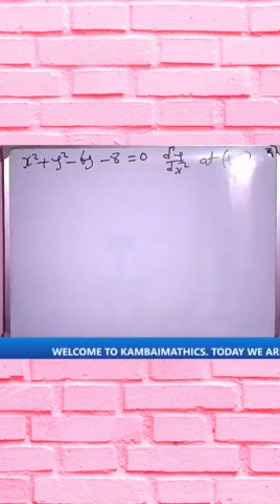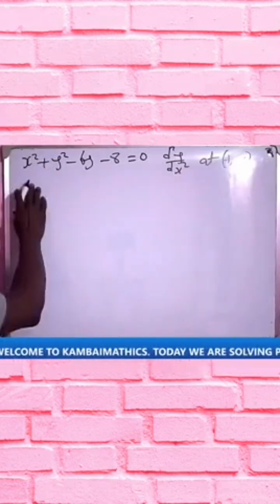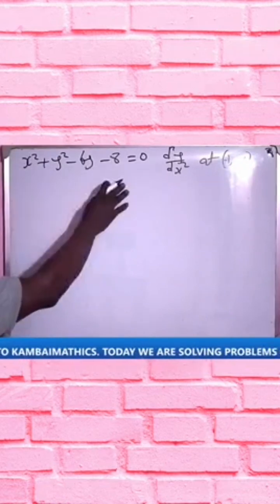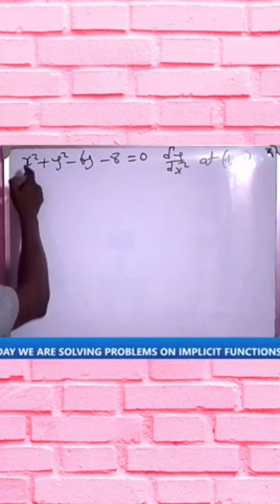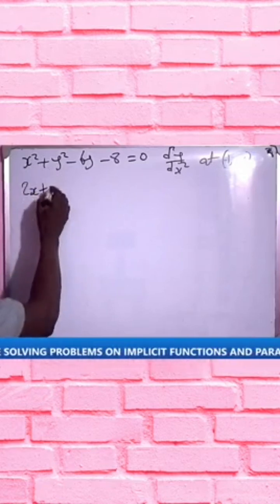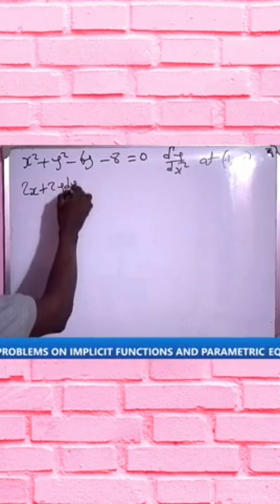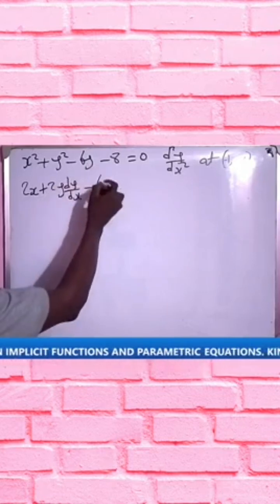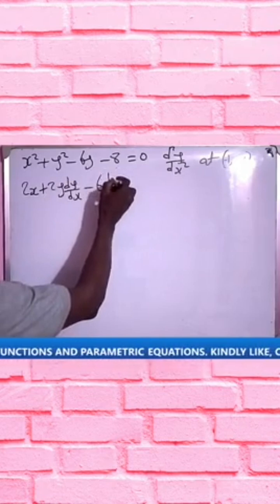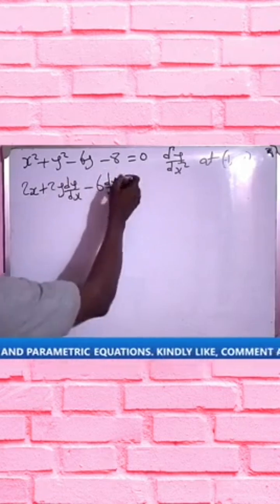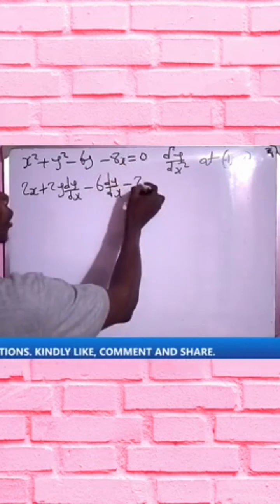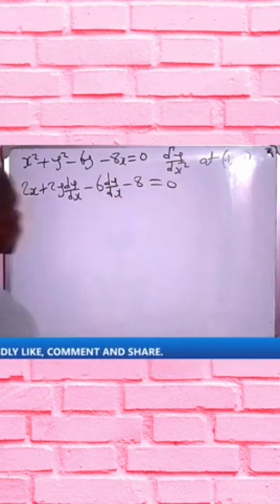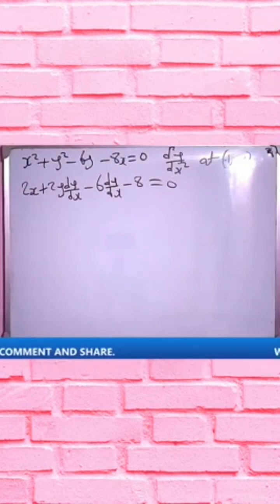So to solve this is what we will do. We differentiate this one implicitly. So if you are to do this implicitly, this definitely will give us, differentiate this one is 2x plus differentiate this one will give us 2y dy all over dx minus differentiating this one to give us 6 dy all over dx. Sorry. This one was actually x. So when we differentiate this one, it will give us what? It will give us 8 all equals to 0.